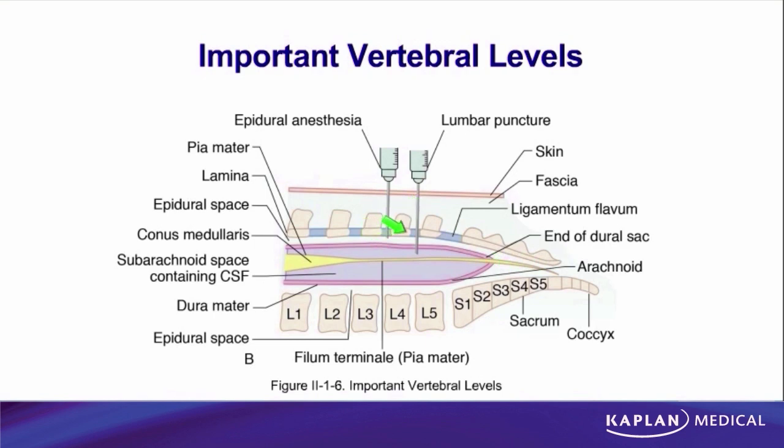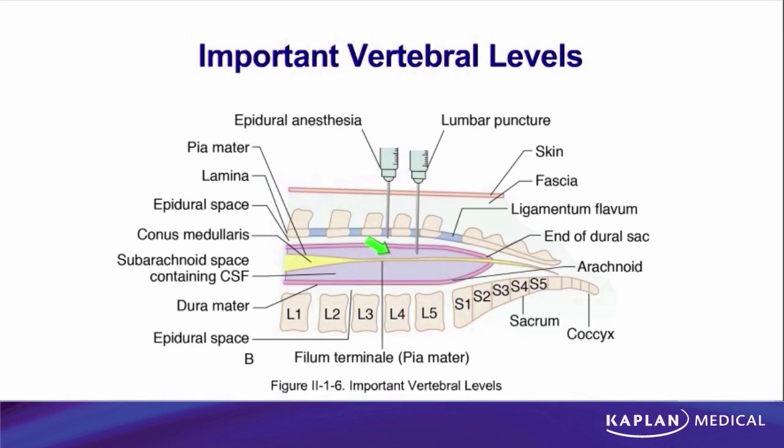Okay. Now, we can use this diagram to illustrate why we want to do a lumbar puncture at about the L4 level. So let us assume that we're doing the lumbar puncture for the purpose of getting into the subarachnoid space in order to withdraw CSF, to do a spinal tap. So that means we want to get into the subarachnoid space where there is CSF, but not where there is spinal cord, because we don't want to inadvertently injure the spinal cord. So in other words, we want to be in the subarachnoid space, but below the spinal cord.